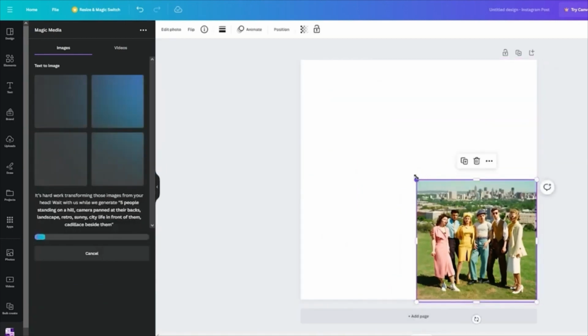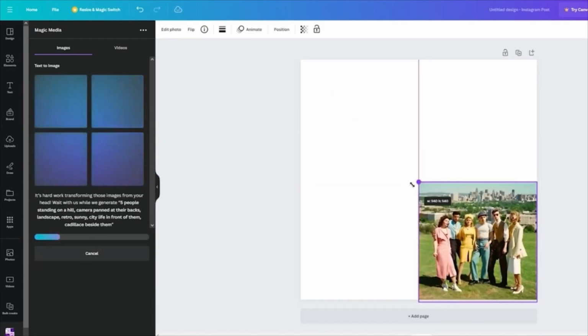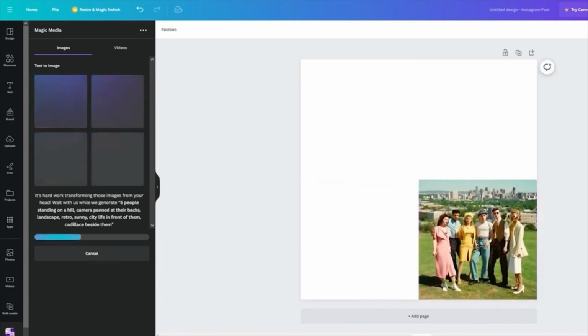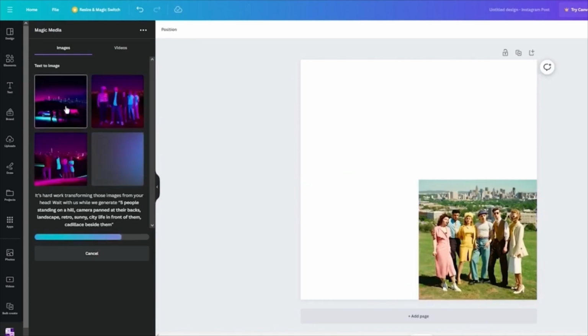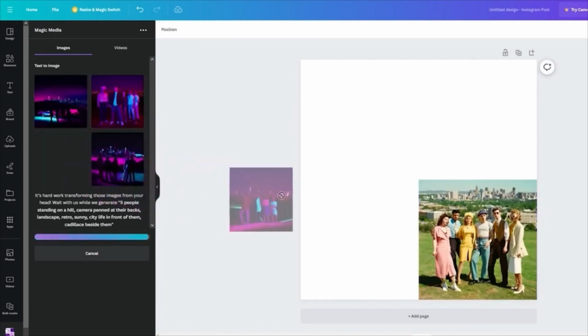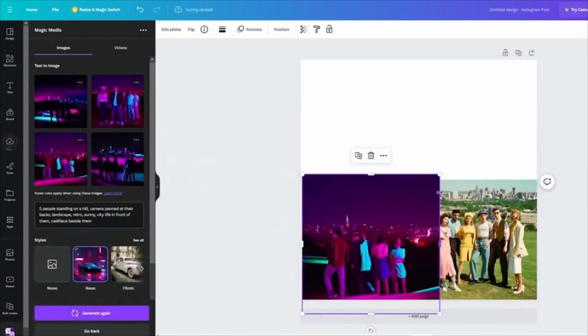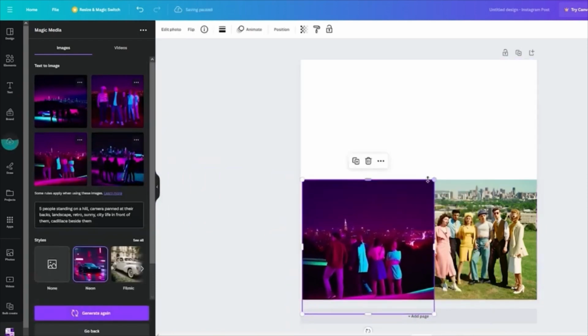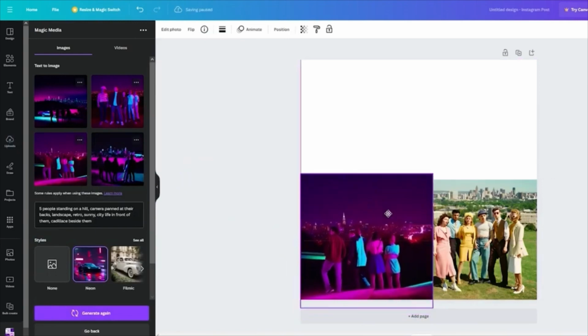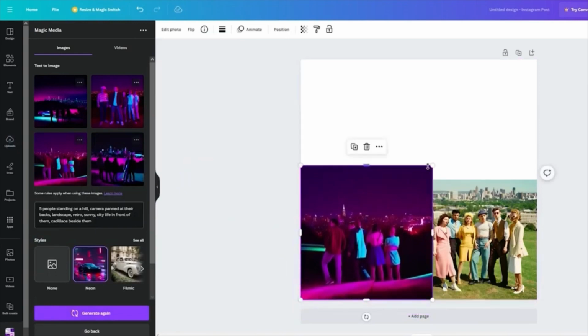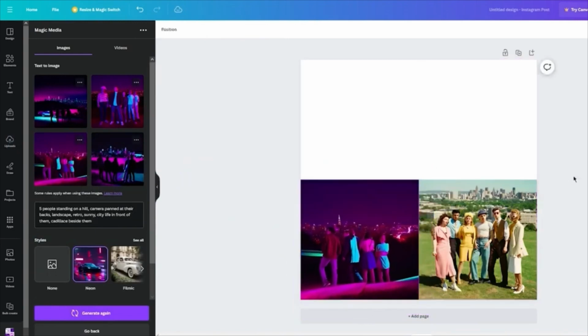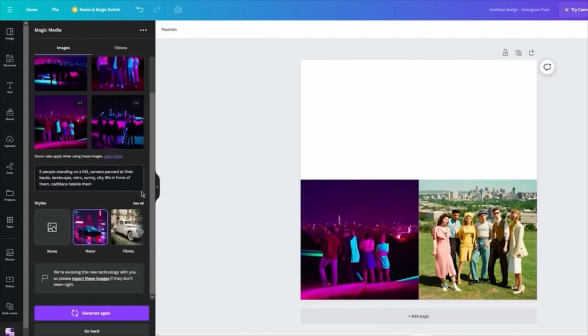So let's say you're trying to make a collage, okay? So just gonna keep it like this and I'm just gonna increase its size a bit. There we go. So now you can pretty easily create a collage with the other pictures as well. So look at that. It started creating these retro images. So I'm going to add this one over here and look at how cool that looks. Like this is the type of stuff that Canva is good at creating. So I'm just going to match it over here and look at that. So now we have a very retro and cool vibe going on.